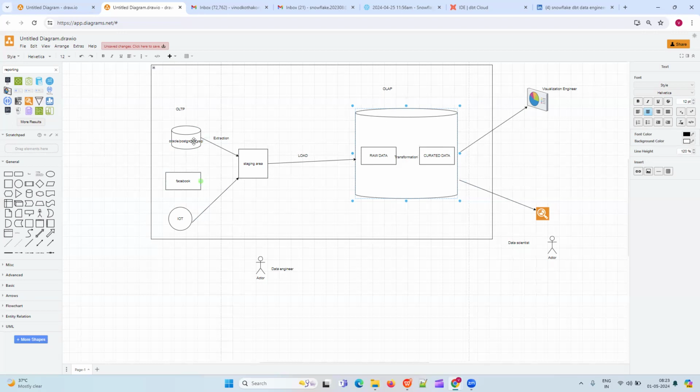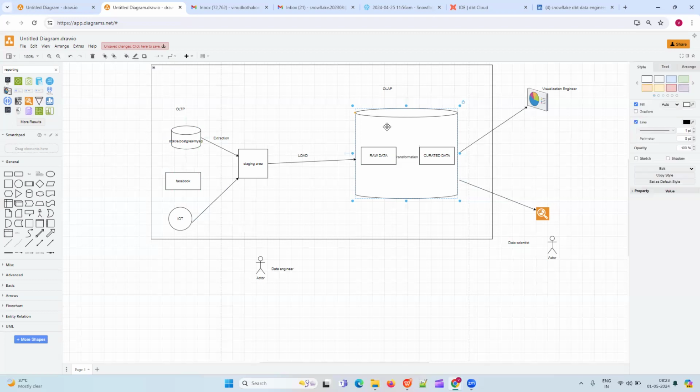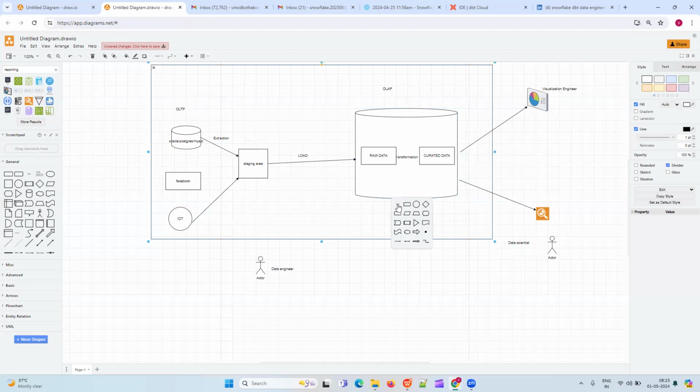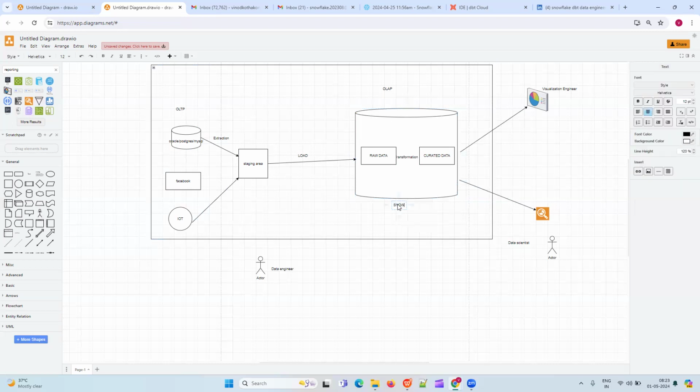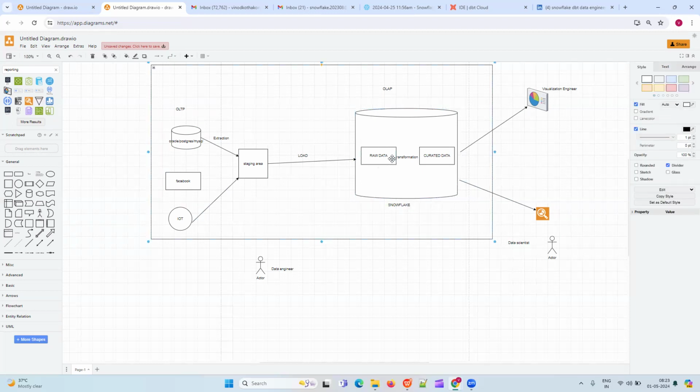But see here, there will be different OLTP systems and your Snowflake will be sitting here. So my data warehouse is Snowflake here. So my Snowflake will have all the raw data and I will be performing some transformations and doing the curation here. So most of our time will be spent on transformations. Okay. So in some projects you'll be only dealing with Snowflake transformations. But in some projects, they'll ask you to build the pipeline also. You do the extraction and loading part also.